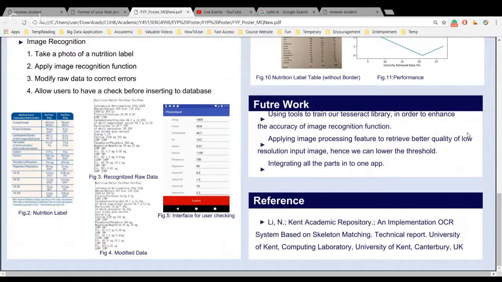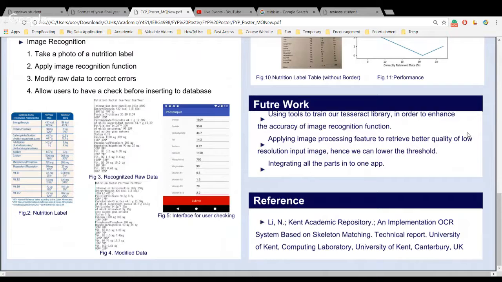We may also investigate some ways to do image processing for recognizing images. For example, the image may not be flat, maybe it is some kind of bent image. We may scale the image so that it is more easily recognized by our Tesseract OCR program.